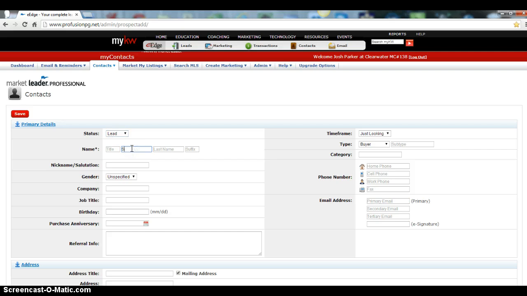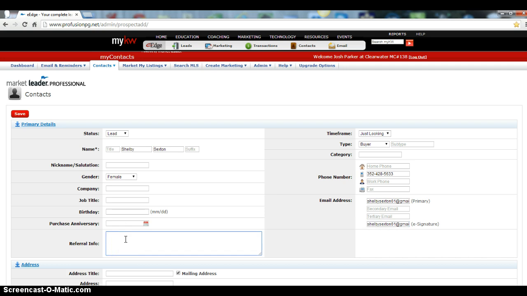Looks like their name was Shelby Sexton, and even if that's not their real name, that's what their email address was. We're going to put that in, and then as we identify what their real name is, we can change that later. The number that they provided, we're going to put in. And in today's society, I put everything into cell phone unless they tell me otherwise. We're going to put in their email. Okay, so we've placed her email address in here. It auto-populates to the e-sign, which is going to portal out to .loop.